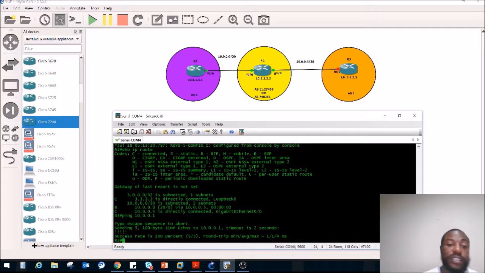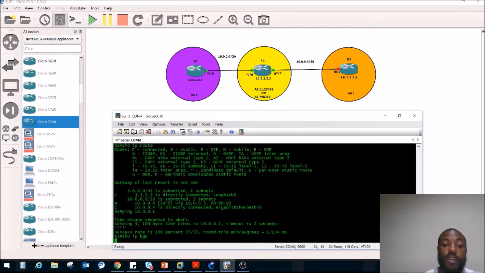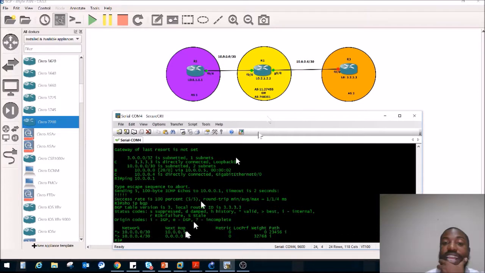What else do we want to see? Let's do a show ip bgp. You can see the next hop to get to the 10.0 network is 10.0.0.5, which is right here. And notice it says the path is 23456, even though really the path is this AS number, 748351, or that. But this clunky one does not understand that, so he just sees 23456.